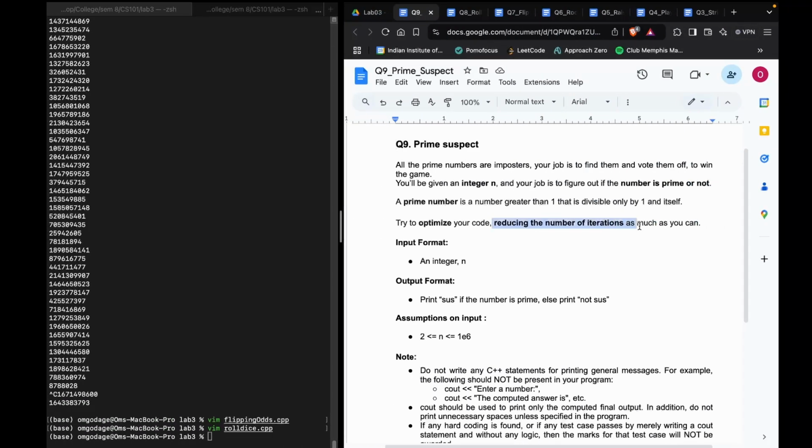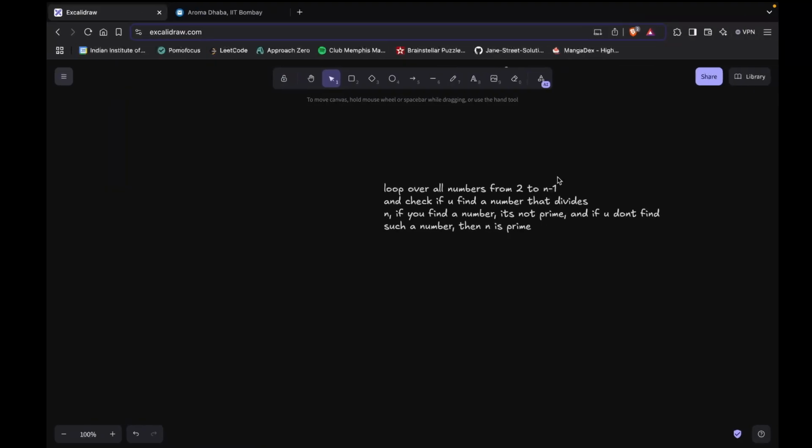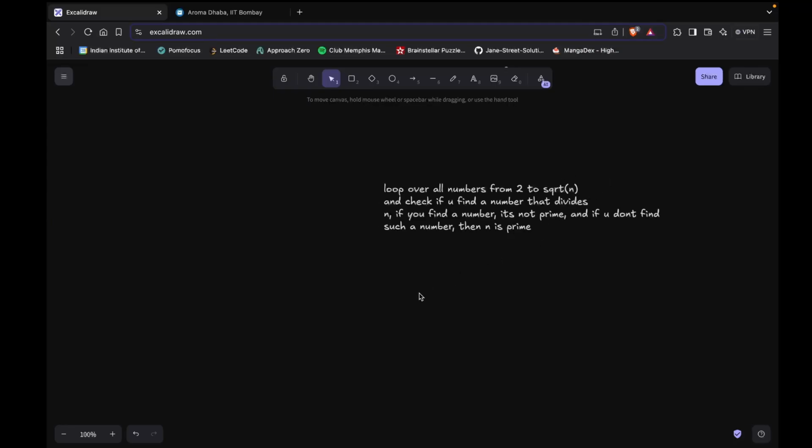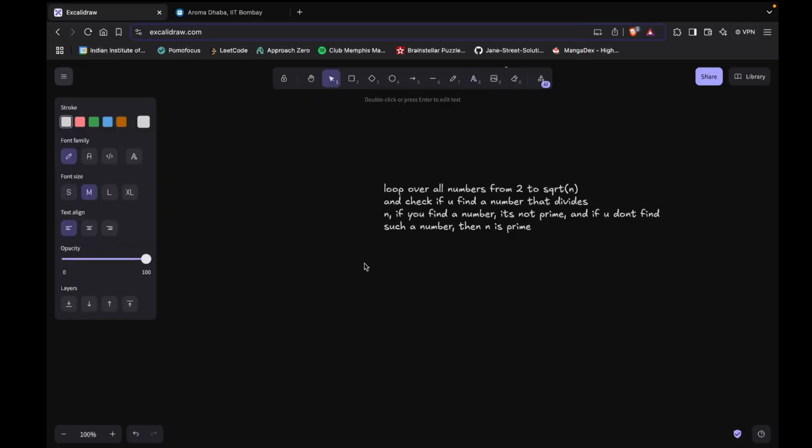Now they have told you to reduce the number of iterations. So the thing is, you don't need to go to n minus 1 here. You can only go to square root of n, and the reason for that is, let's say that your number n has a divisor, so it will be written as a into b, right? And let's say that b is greater than square root n.